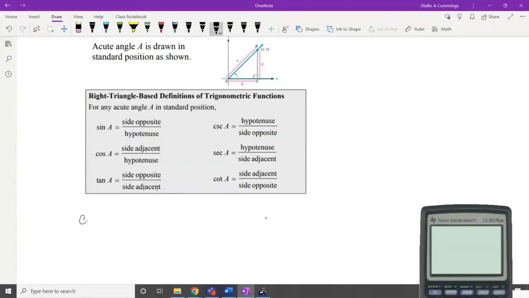It is Chief Sakatoa. I don't know how many people have heard this before. This is how I learned it. So this is what Chief Sakatoa means. The sine is the opposite over the hypotenuse. The cosine is the adjacent over the hypotenuse, and then the tangent is the opposite over the adjacent.